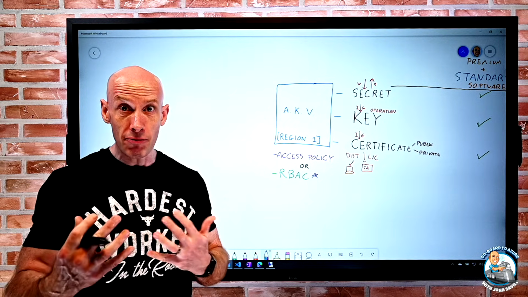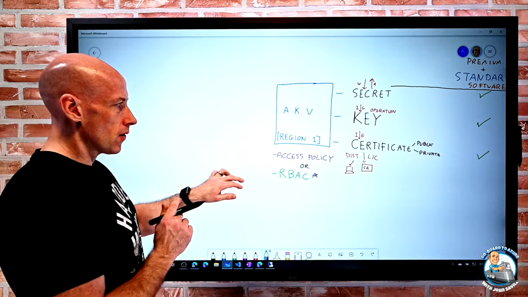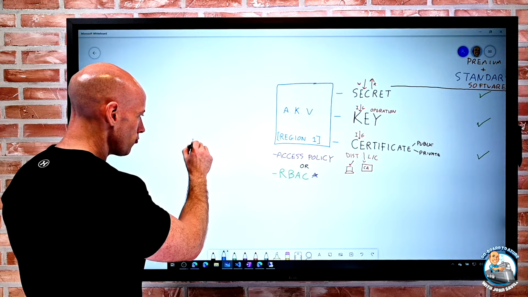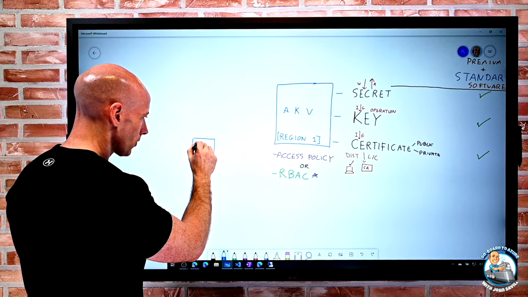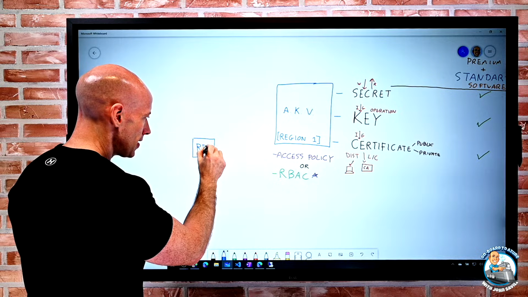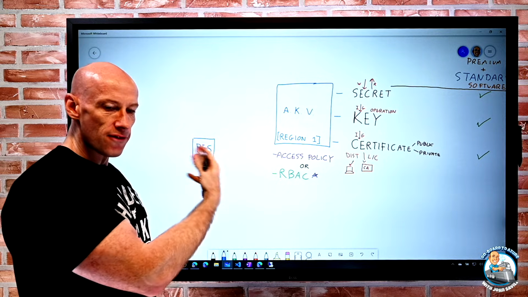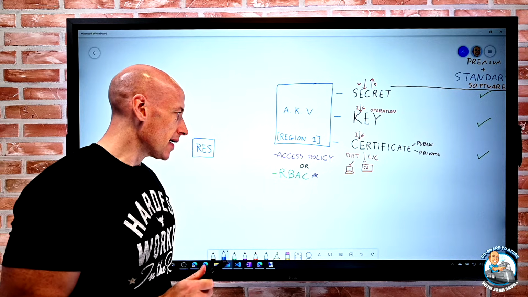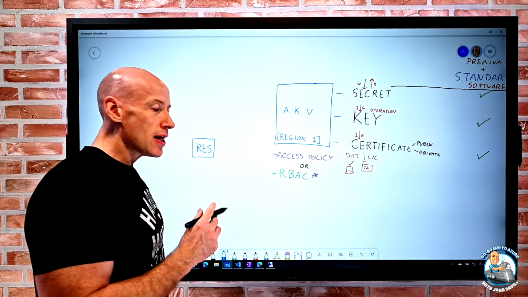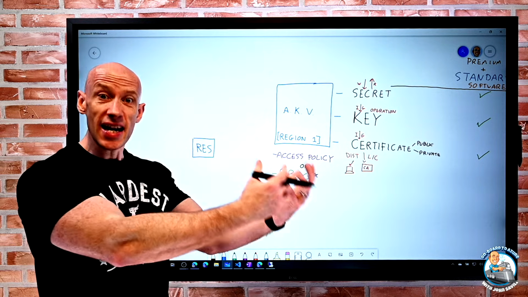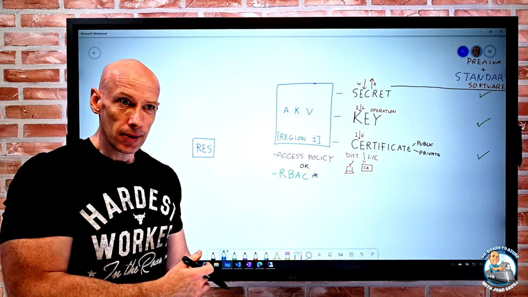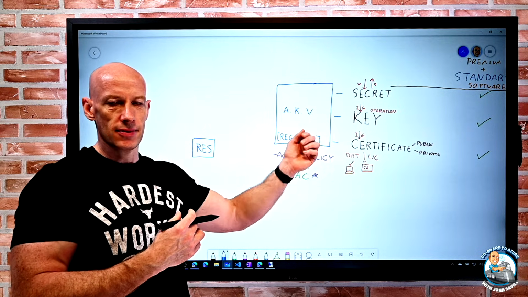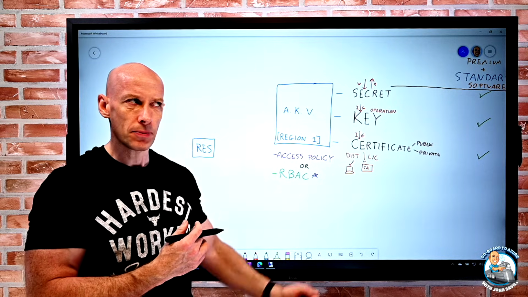Most of the time, these are not users leveraging these things. Most of the time, I'm going to have a resource. So I can think about, okay, well, I have a resource in Azure. Now, that could be a virtual machine, a function, something. And so the best thing I can do here, if I can, is you get a chicken and egg problem. Because I have to be able to authenticate to Key Vault. Well, if the password's in Key Vault, how do I prove who I am to be able to get access, to authenticate, to get access to the secret?